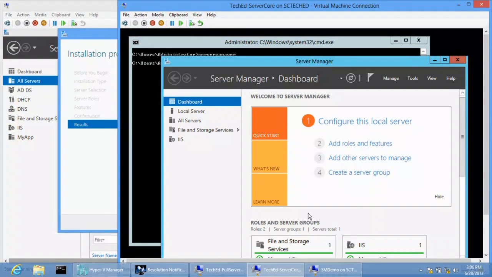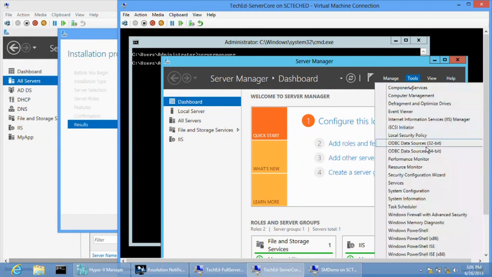You can see it looks a lot like Server Core. It has no Explorer UI. There's no desktop background there. There's no start menu or anything like that. There's just the command line interface there in the background. But Server Manager is here in the foreground. This is just to demonstrate that with minimal server interface, you get many of the benefits of Server Core, but you still have a smaller footprint.